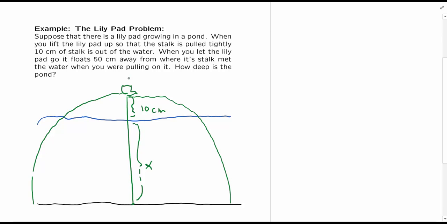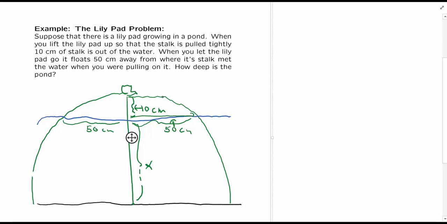And I'll only draw half of the circle for now so that we can get started on the rest of the picture. But what we're told is that if we let go of the lily pad, it will float away, and it will go in this direction here, and the distance here, we're told, will be 50 centimeters. So we have 10 centimeters there and 50 centimeters here. And then we see, well, if the wind changed, it would float the other direction, and so this should also be 50 centimeters.